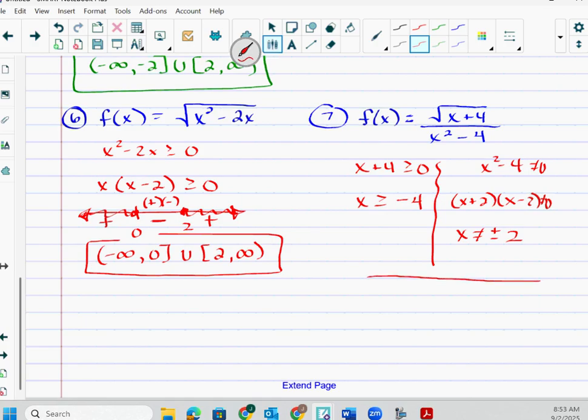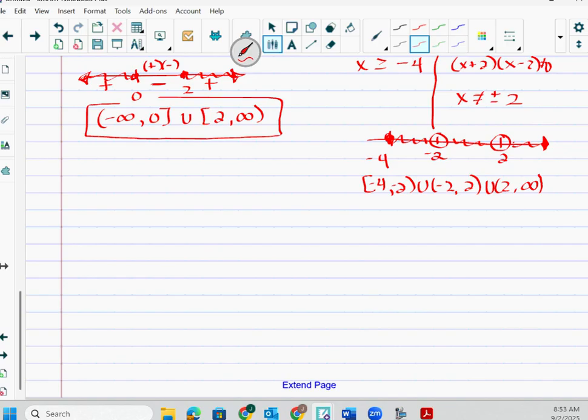What I mean by that is we could say, here's negative 4, negative 2, and 2. I know it's not those things, but it is this and everything to the right. If that visual helps you go, okay, bracket, negative 4, negative 2, union, negative 2 to 2, union 2 to infinity. Totally optional, but if that helps you write your answer, draw the picture, okay? It's not necessary for solving.